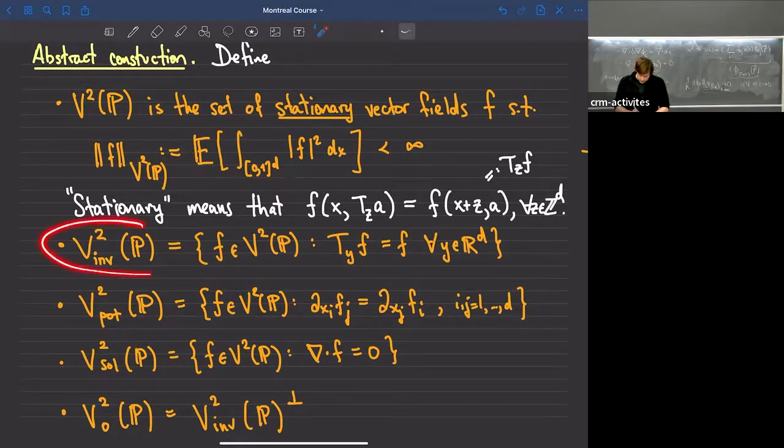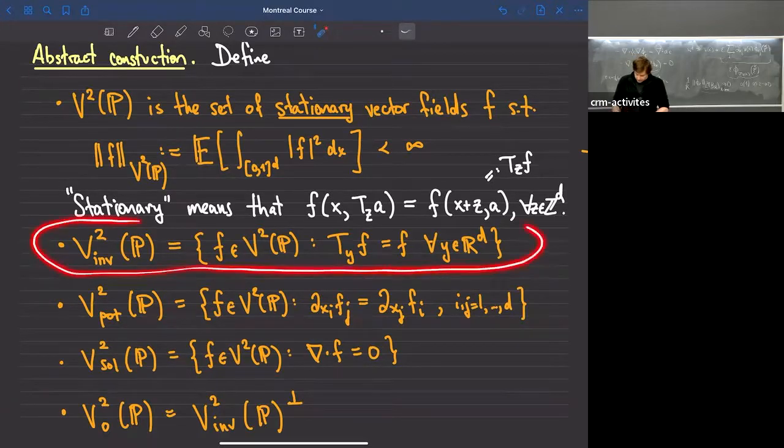I'm going to make a Helmholtz-Hodge decomposition, because that's actually how you build the correctors: it's just one application of Helmholtz-Hodge. In order to do that, I have to make some Helmholtz-Hodge looking subspaces. I have to look at the set of potential fields and the set of solenoidal fields. I'm also going to define the set of vector fields which are constant in space, but not necessarily constant in the probability space.